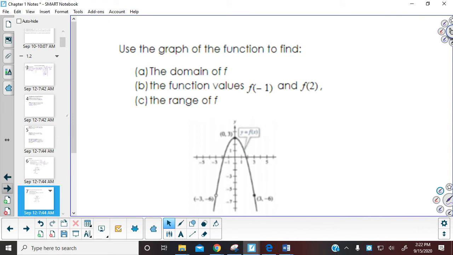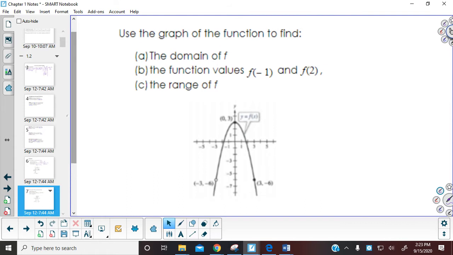Okay, so now when we look at this next example, you've got the domain of f. Again, you're going to read left to right. Now, one thing that is omitted on this screen: those should have arrows here. That actually changes your answer a little bit for part A. Your domain, as you read left to right, if you were to extend this picture forever, it keeps going left and right forever. And so your domain is going to go from -infinity to positive infinity. The reason those are parentheses, again, is you're never going to actually reach infinity, so it's not included. So you do have those parentheses there.